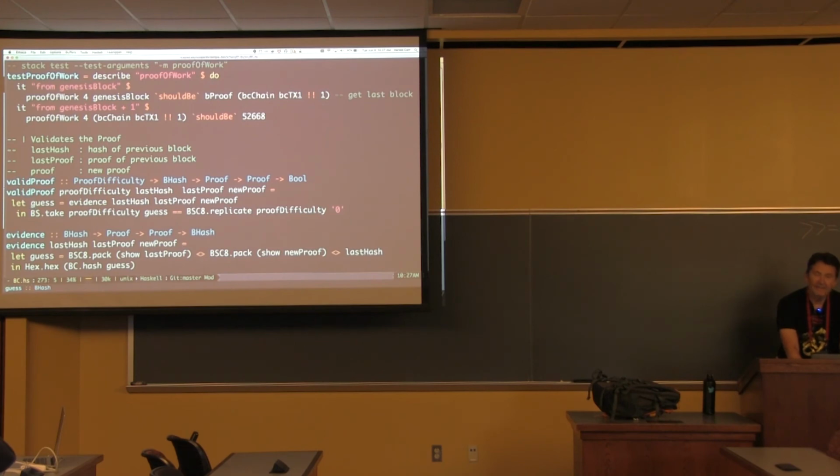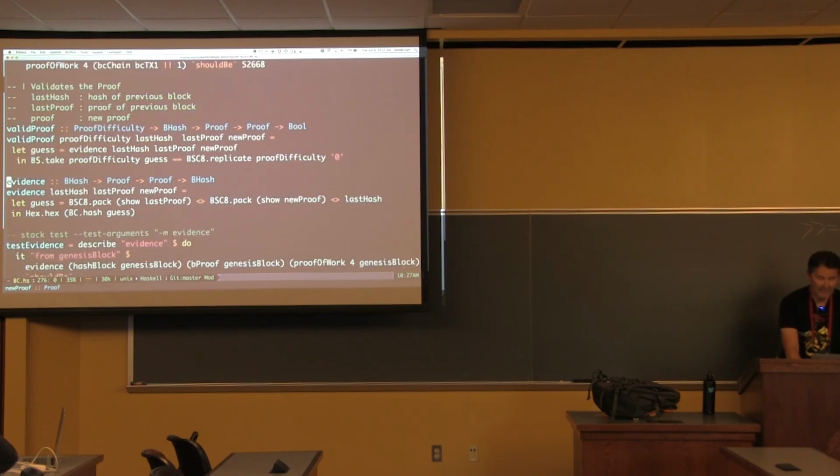Based on that evidence, which is really just a guess, it uses the proof difficulty to look at the first proof-difficulty elements. So it's just doing a take, and in this case it's taking the first 4 hex digits of the guess, and then it's replicating the zeros the same amount of times. And so if the guess has that many zeros, it is a valid one.